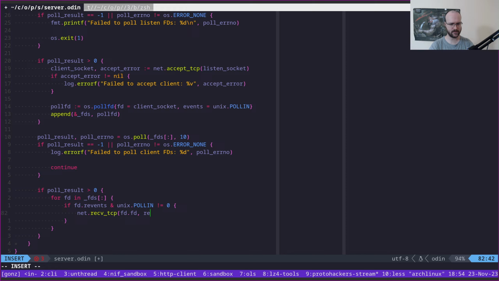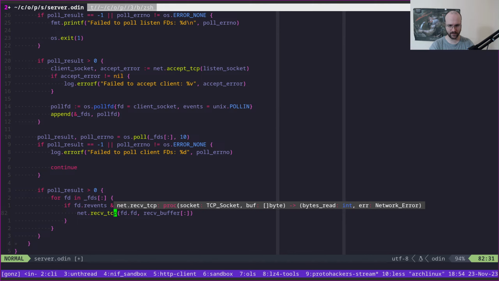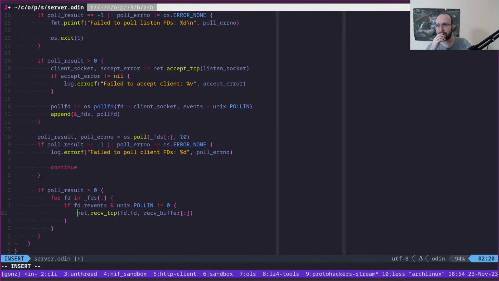So here we can actually say receive buffer like this. This takes a slice. And we can say here bytes received is going to be 0, and then we can say n, so let's say 255 here. If bytes received is not 0.